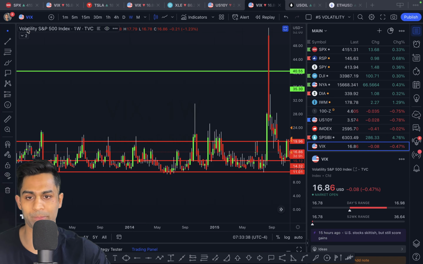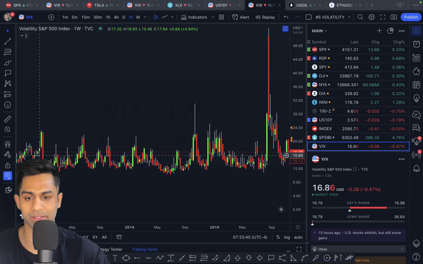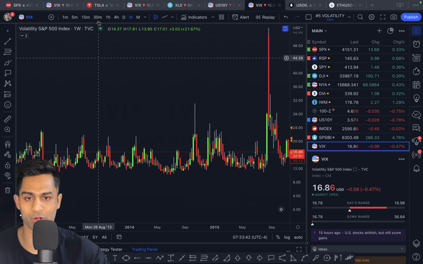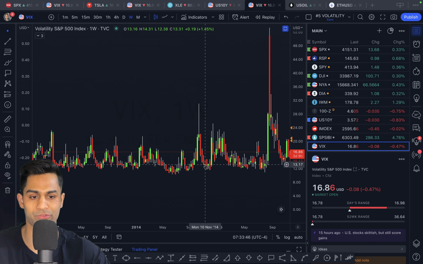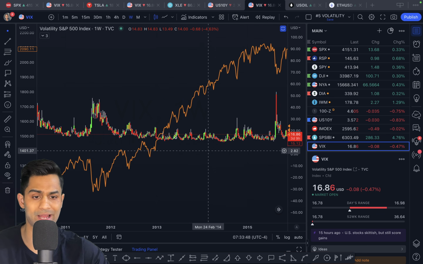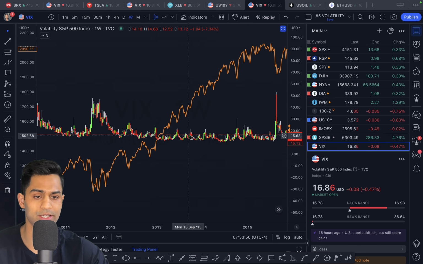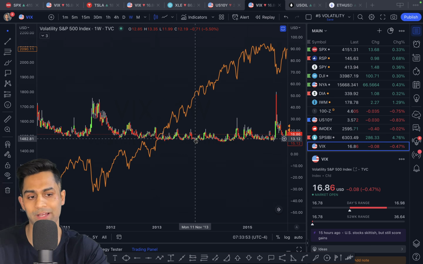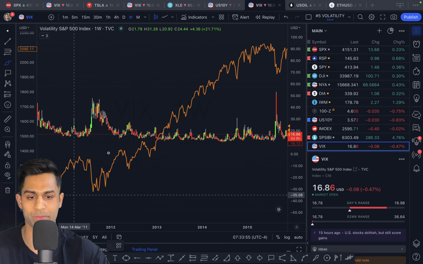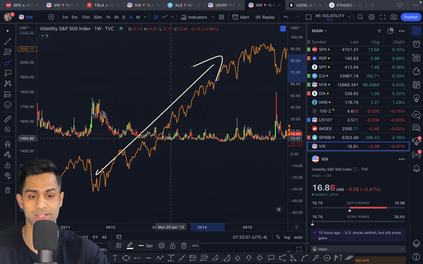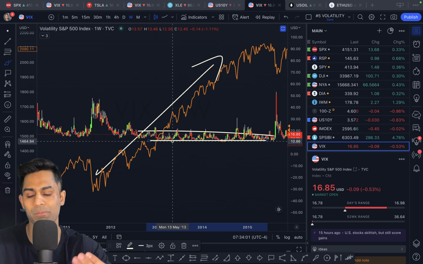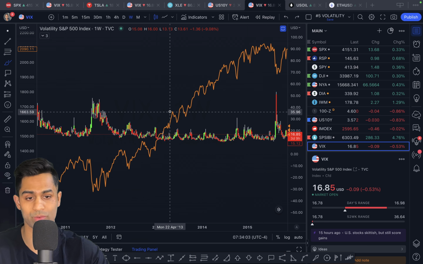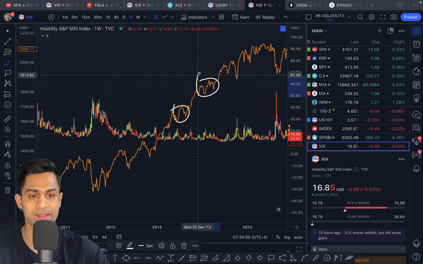So again, if I bring up, let's just do this, I'm going to bring up the actual S&P 500 on this chart and help you understand that as well. So this right here, S&P 500, and you can see that, as the volatility has pretty much stayed in that range between 11 and 20, you've seen the markets rally pretty consistently in this entire bull market as the volatility has pretty much stayed sideways. Although we have seen some pullbacks happen, right? So as you can notice, we have seen little pullbacks here and there, and that's part of the uptrend.